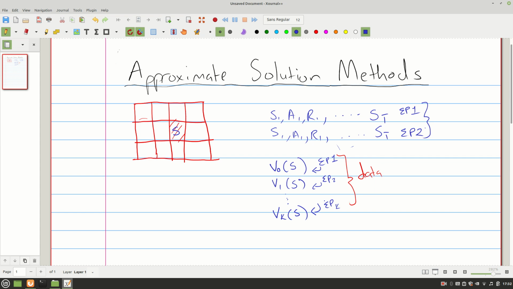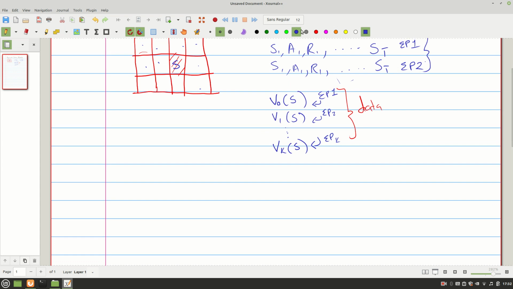This is our data, and we need this data for all these different states. We need to generate all these different episodes to fill in this whole table, to know the true value of this state, this state, and all the true values of these different states. This is what we needed to do so far. Now herein lies the problem. Imagine now this became our state space.